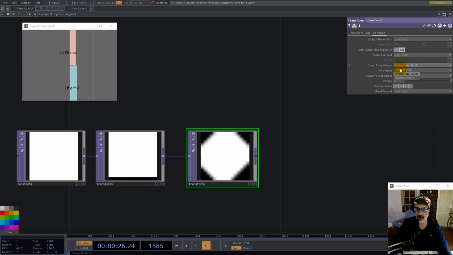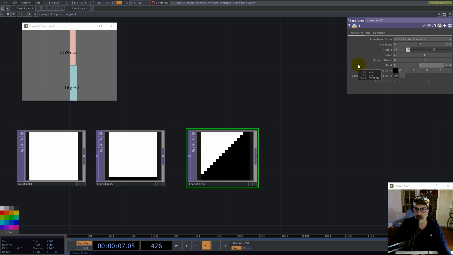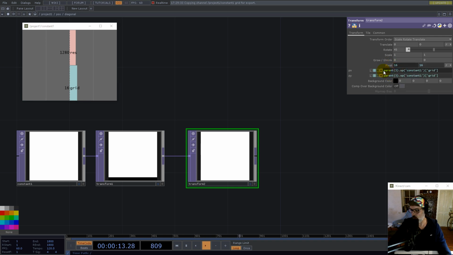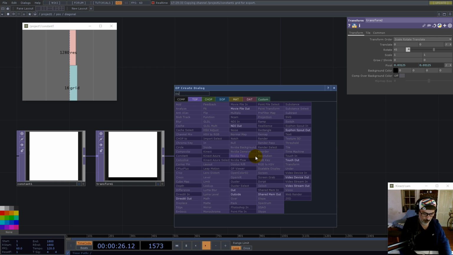Let's set nearest pixels also, and in tab 2 tile we go with hold. So in tab 1 pivot it's 0, 0, and yeah, we drag this 16 for the pivots, and we say 1 divided by, and also divided by 2. Okay, so I can copy this and paste here. Okay, so we have this diagonal now.